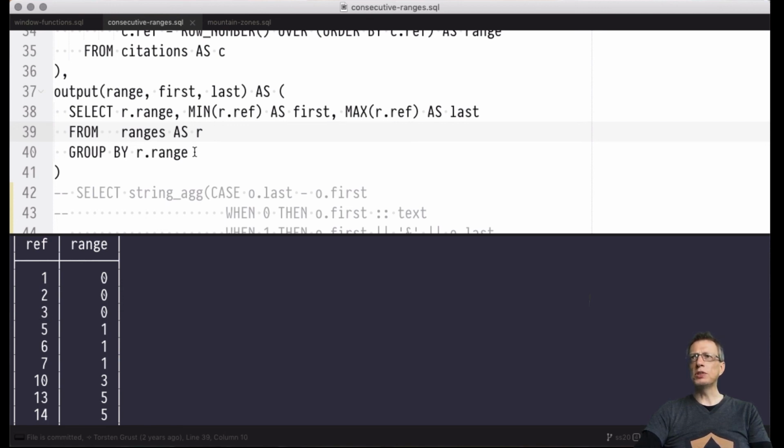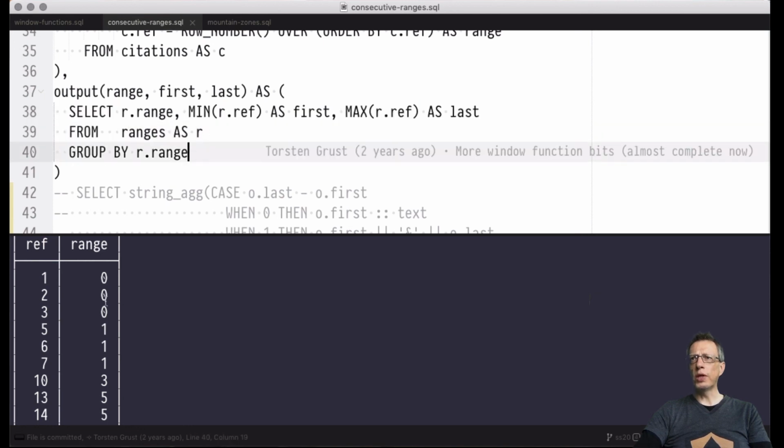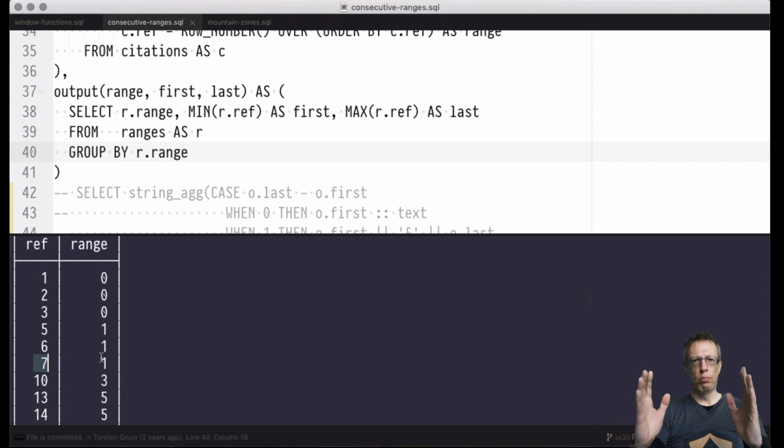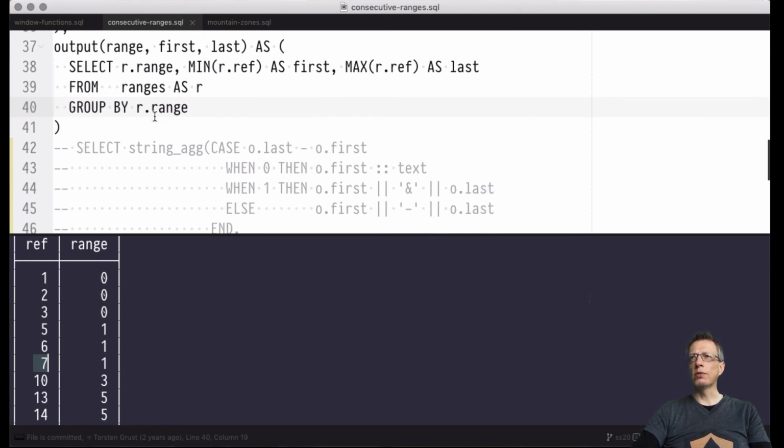And this is what you see here in the second step, the second CTE. Go over these ranges, exactly this table, group them by range. So let's put all of these into one group. Access the minimum and the maximum value here, which would be the 5 and 7. And that would be the borders of my particular range in range group 1. That this is range group 1, I would also output here. But that's not really the core.